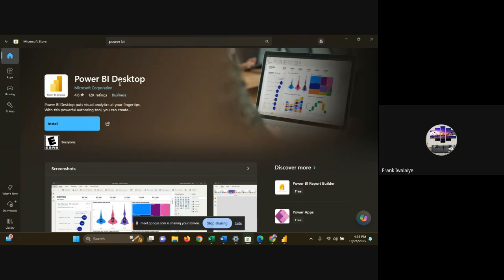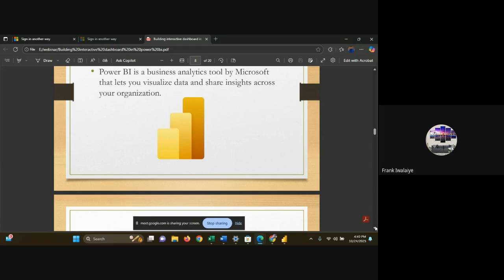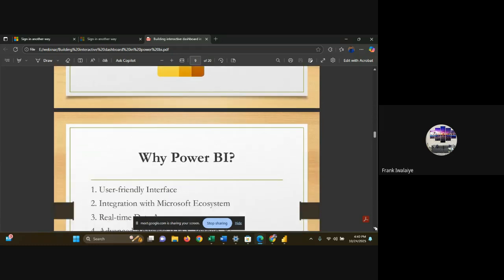But for individuals like you guys here, we can use Power BI Desktop. It is free, so if you have a system, all you need to do is go to your Microsoft Store and install it. I've already installed mine, so I won't be installing it again. That is briefly the steps if we want to install Power BI.